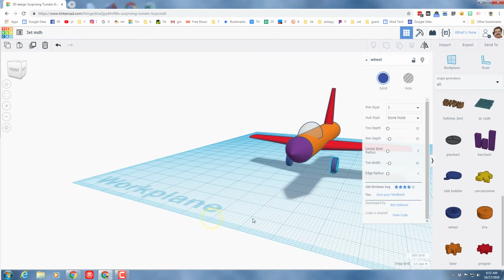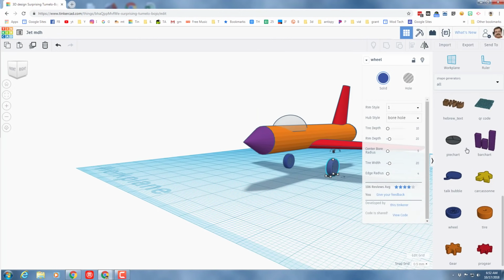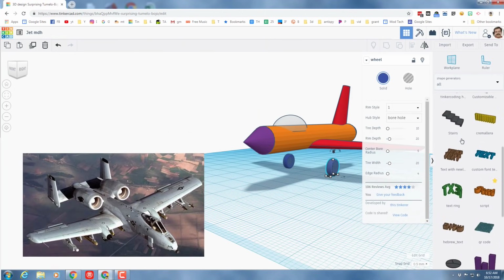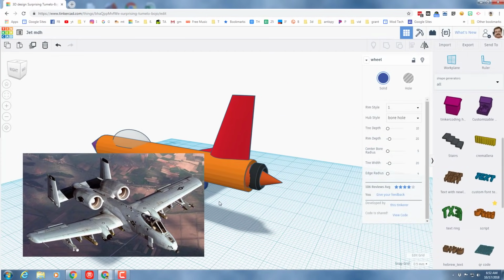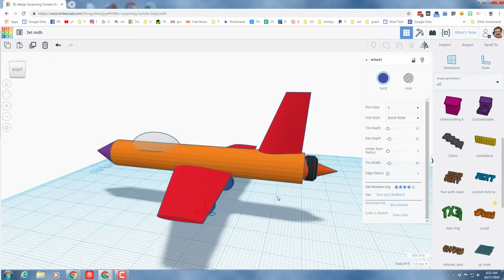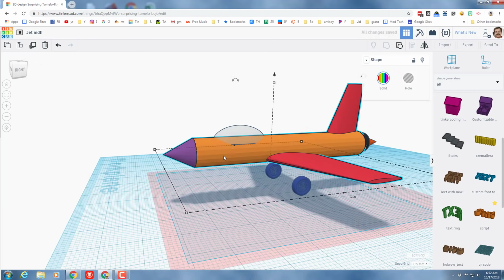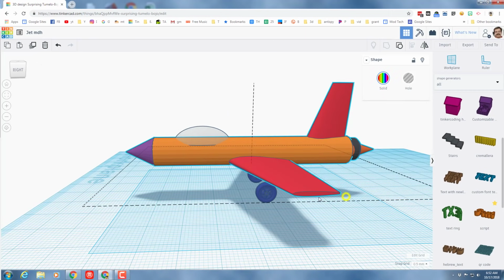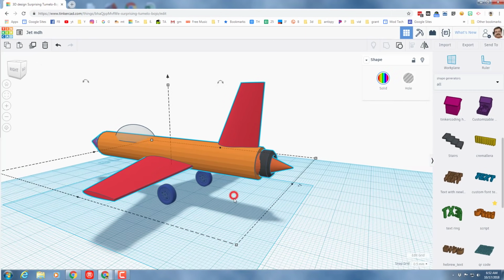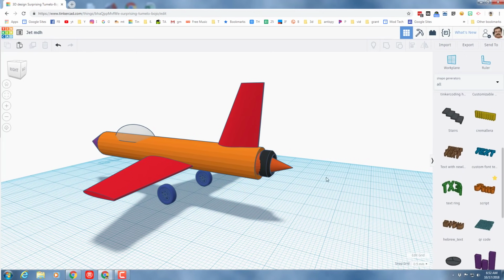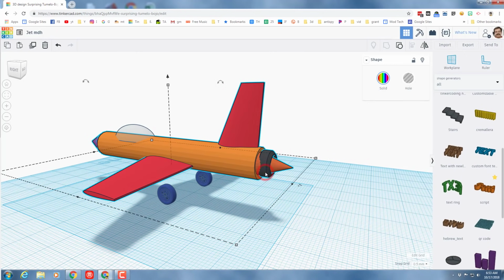Alrighty, friends, so now it is up to you to make this awesome. If you want to add wheels, they are on the all shapes. If you want to add any other cool parts, you can add them on your own. There's so much room for you to make this as awesome as you want. You can see I got these wheels from the all section. I'm not really going to attach them. I'm going to let you do that.